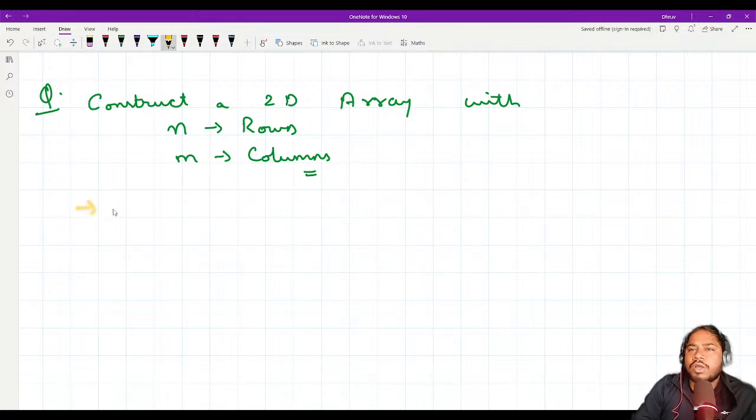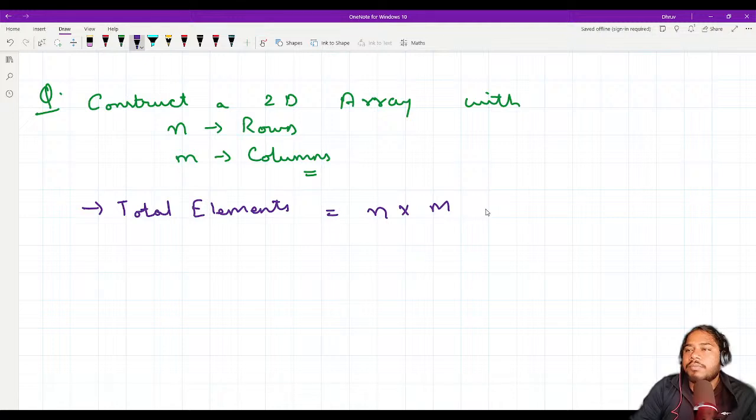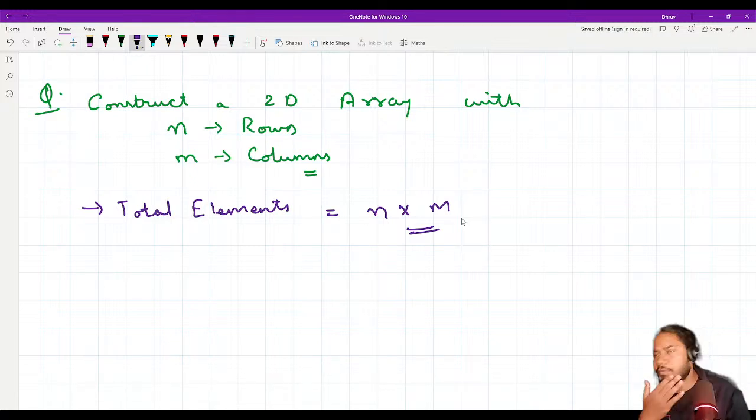So total elements will be n into m, that we know. Now how we will do this?